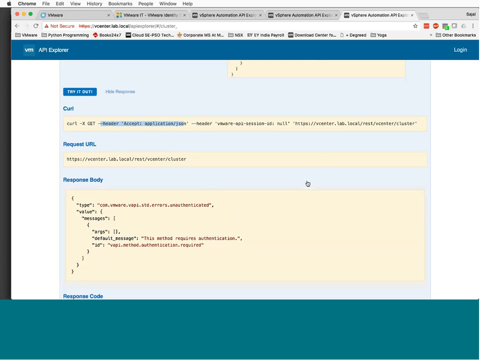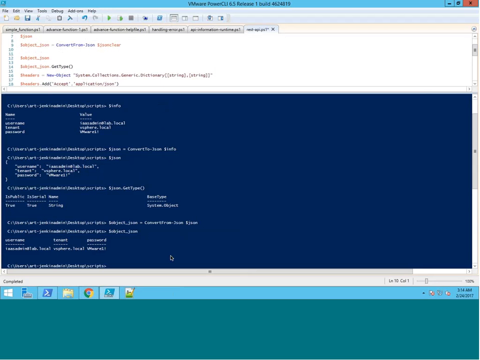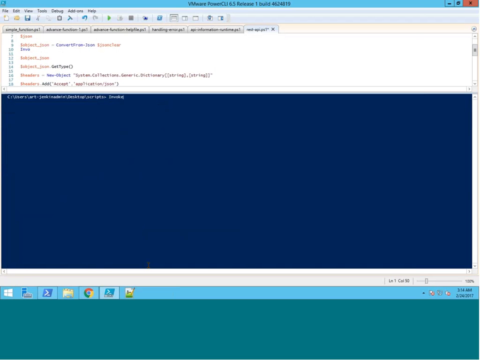Header is something where you say what application type you will accept, what content type you will accept, or what you are expecting, right? That's how you will form a query. And for PowerShell, you have an inbuilt cmdlet, I will say, Invoke-RestMethod. You can utilize that cmdlet to invoke a REST query to get, put anything to a REST server, or any endpoint, I will say, any endpoint which supports a REST method.